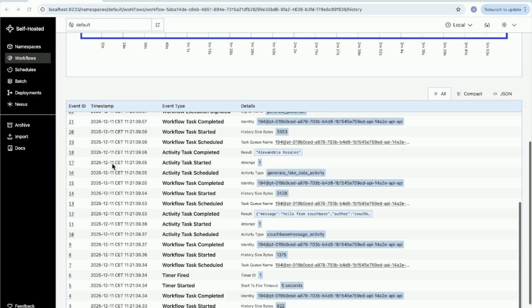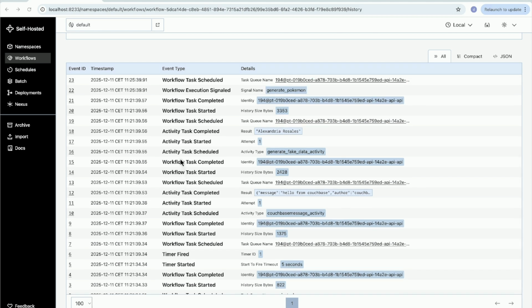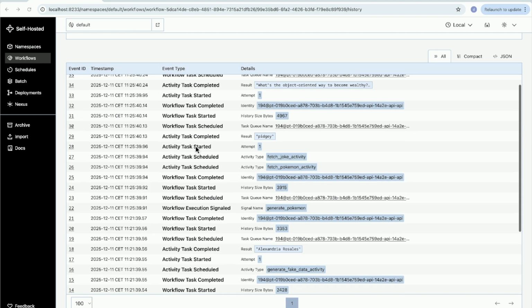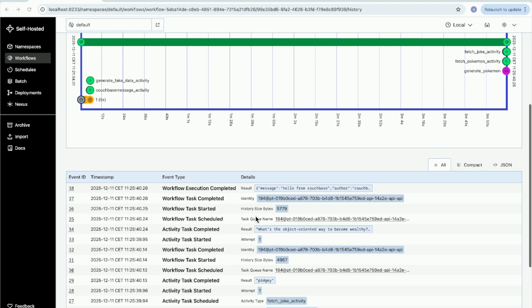So once it saw that the Couchbase message was successfully generated and displayed on the front end, it then went to start the activity of generating fake data, which again, it was scheduled, it started completing this activity, and then completed the activity successfully. Then the worker went back to completing the workflow until the next activity.